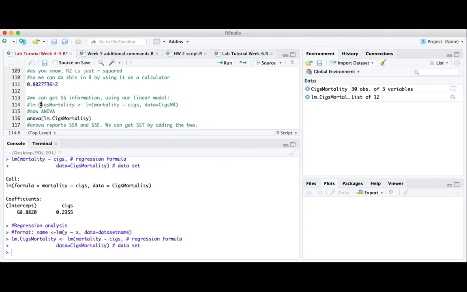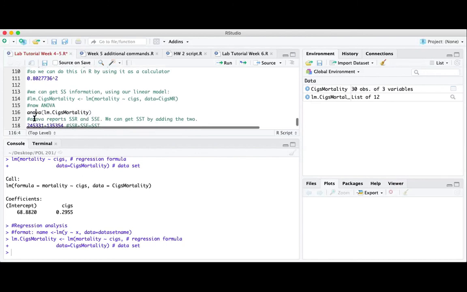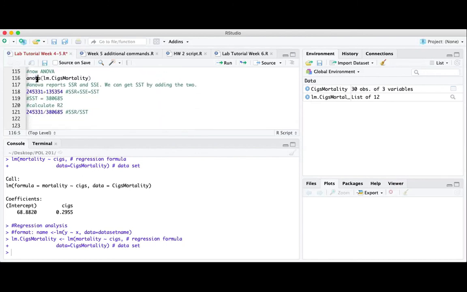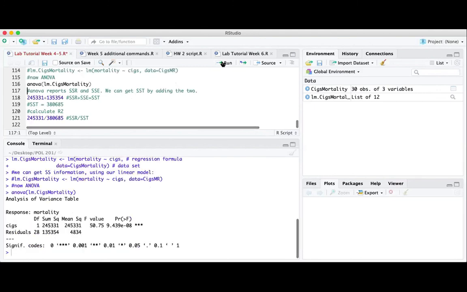And then you write down ANOVA. So again, the V here stands for variance or variation, right? So that's why it's looking at SSRs and SSTs and SSEs. Okay, so now let's do that. So now, don't worry about this column. Don't worry about anything here except for this column. We'll learn about the other stuff later on in the semester. Again, the only thing I want you to worry about is this column. So this is the SS column, sum of squares. So this is the column that we want.